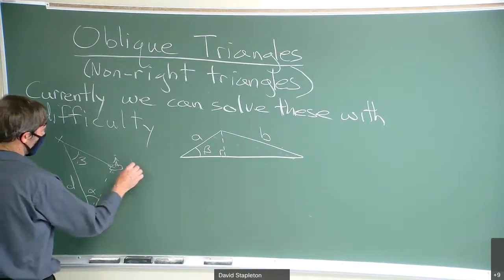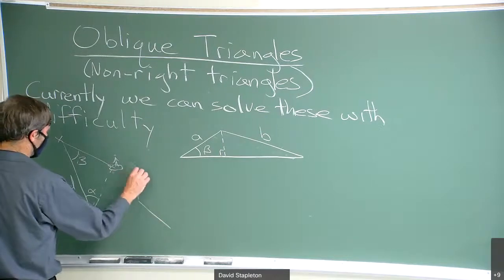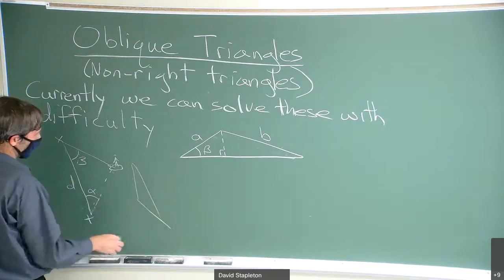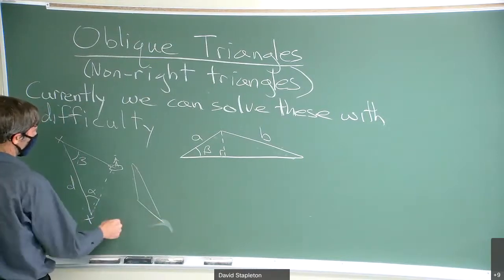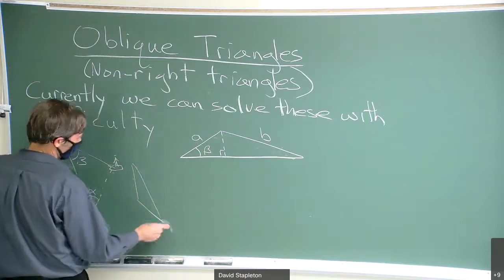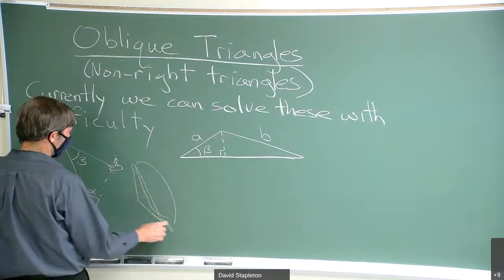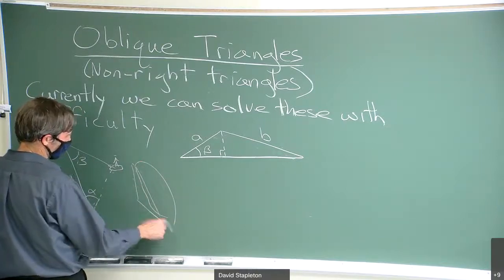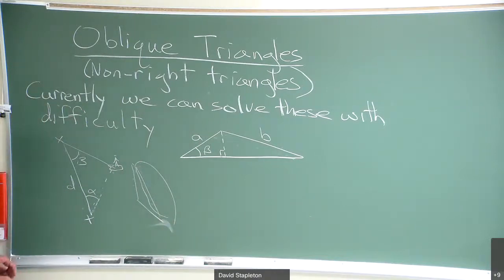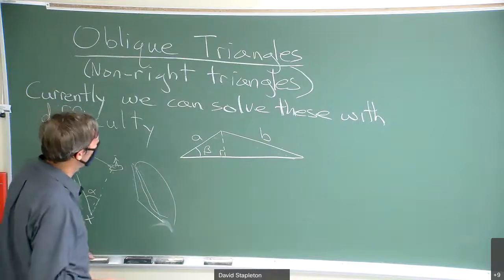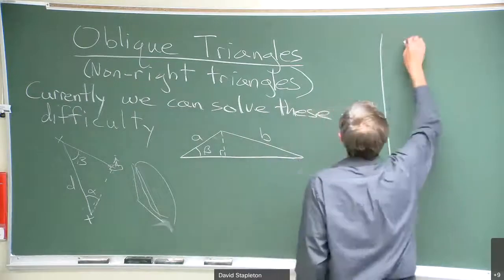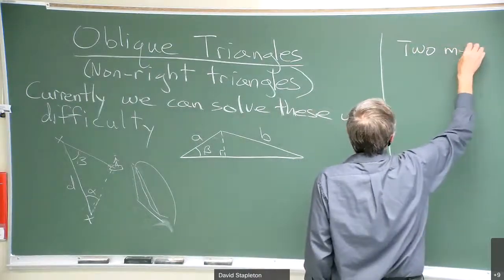Around your garden, you know, you want to know how much fertilizer you need, but you didn't make it at right angles, you made it like that. Can you measure these sides and figure out how much area it has? Trying to solve a triangle can be difficult. I guess really what I'm thinking is if you have a lake here and you can measure these kind of things over here, but you can't measure the distance across, you can still find the distance across by using a non-right triangle. And those kind of non-right triangles come up in all sorts of applications. So we want to be able to do them quickly, not like this is the point. And there's two methods for solving these.